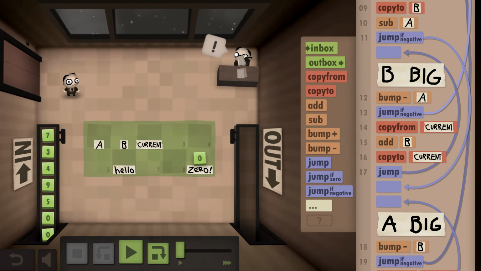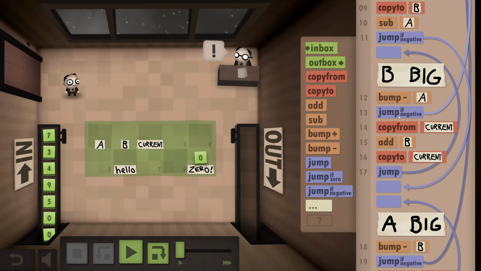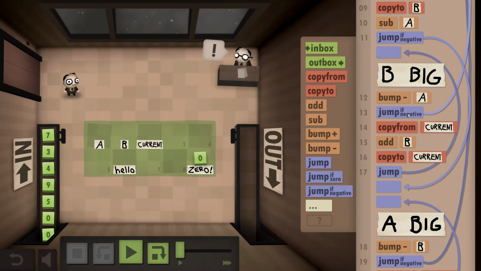If it's negative, we jump to the top. If it's 0, we add 1 time. If it's positive, we add 2 times.